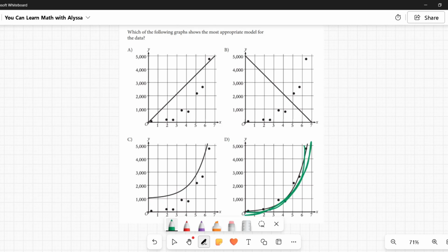It is arching right through that data, and it feels like we could expect more data points, like the data point for 1, or 1 for 6, and things, to be closer to this line than in any of the other 3 options. So D is the most appropriate model for this. It is the closest to representing how the data is actually going.